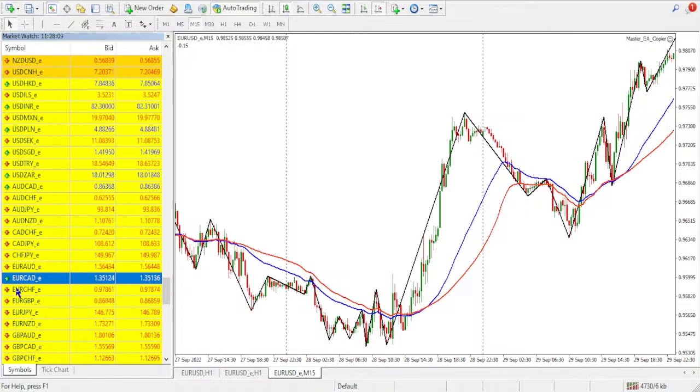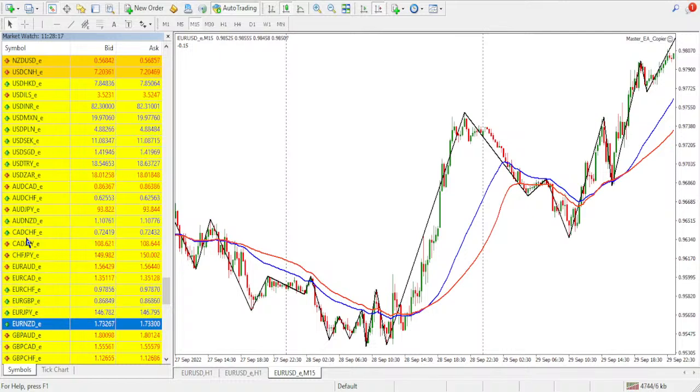Euro CAD, there is an uptrend. Euro CHF, there's an uptrend. And on the USD charts where the USD is the base currency, ensure that there's an opposite trend, that is a sell. So in this case, we look at Euro AUD, Euro USD, Euro CHF, Euro CAD, and other euros. We'll ensure that they're in an uptrend. But US dollar Japanese yen, US dollar Swiss franc, all those should be giving us a clear downtrend for us to start looking for a buy on Euro USD.